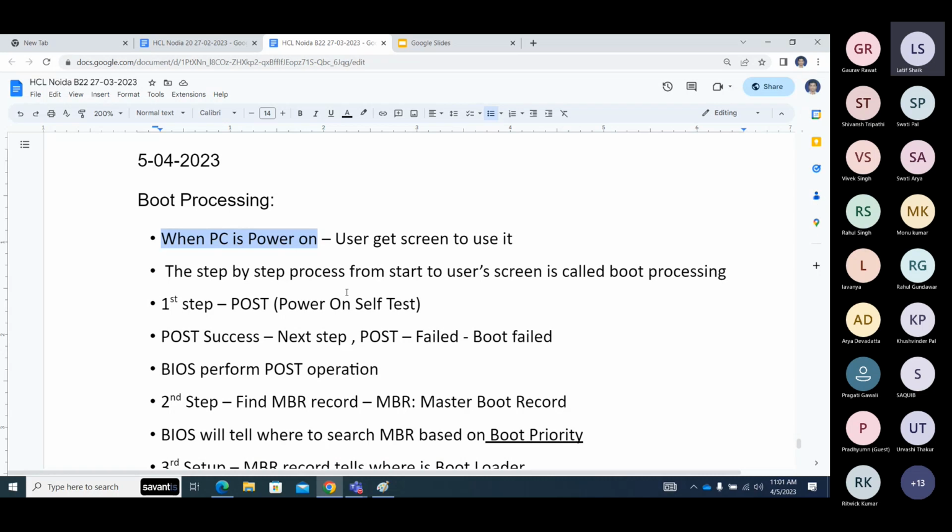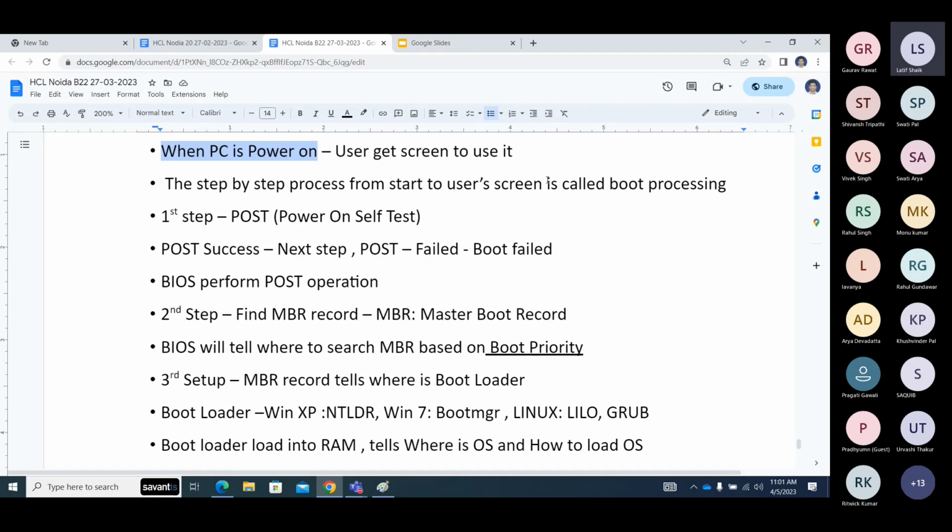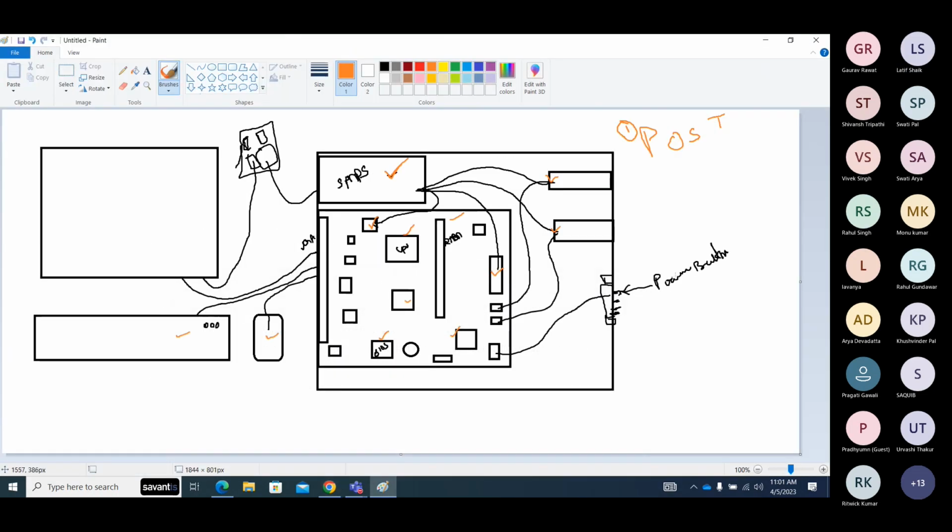The first step is POST, power on self-test. When you press the power button, the SMPS starts and gives power supply to our system components: motherboard, hard disk, CD-ROM, keyboard, mouse.